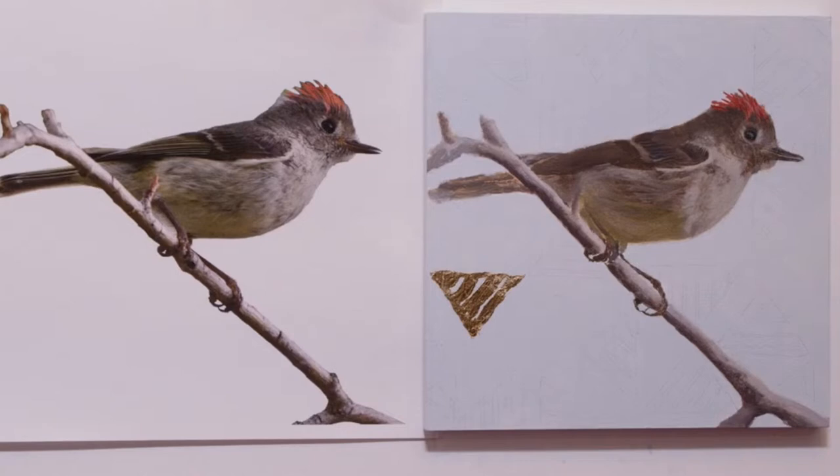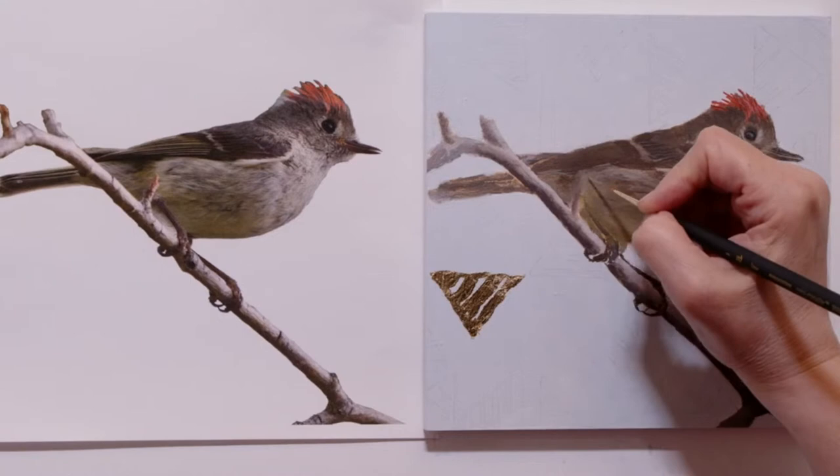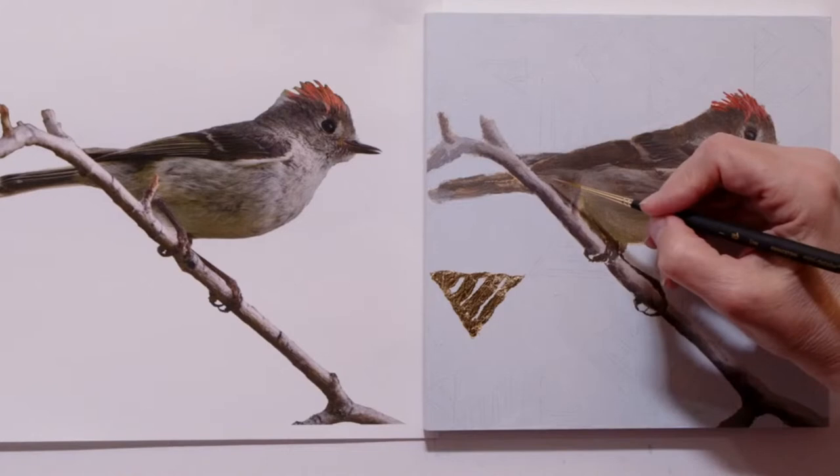I've lost the shape of that feather. It's gone too far. So I'm going to bring in, where are we at for time here? We've got a few minutes. I'm going to bring in and get this shape correct by bringing in that lighter value that's on the underside of the bird. I'm going to just work on getting that shape correct. And then I'll come back and I'll spread it around with the Princeton Dakota brush. And a little bit goes a long way. Oops, take that brush out of my hand. Okay.